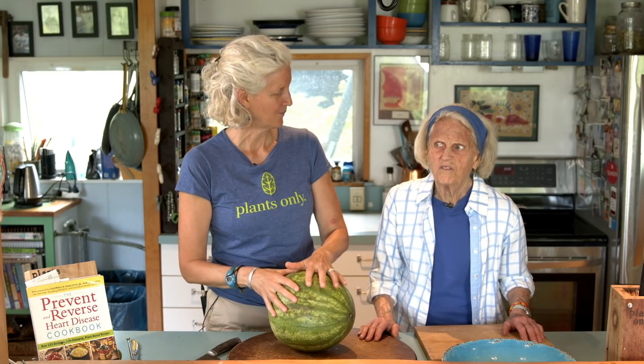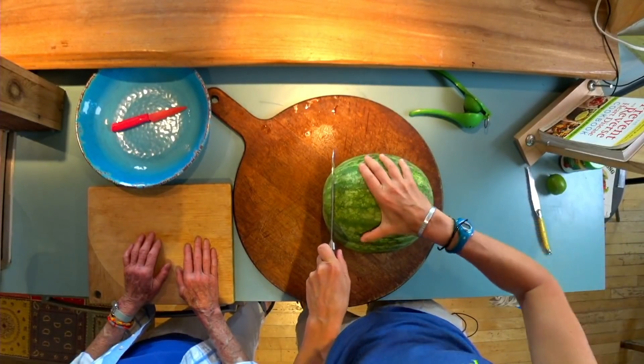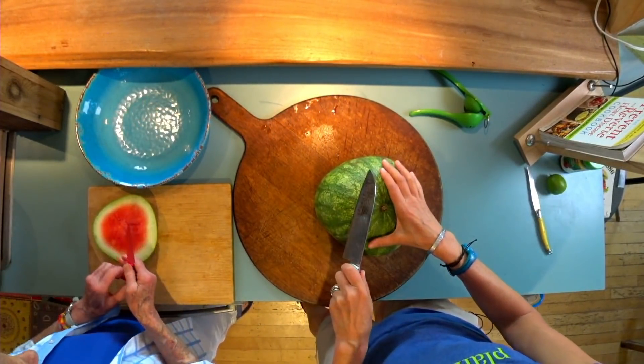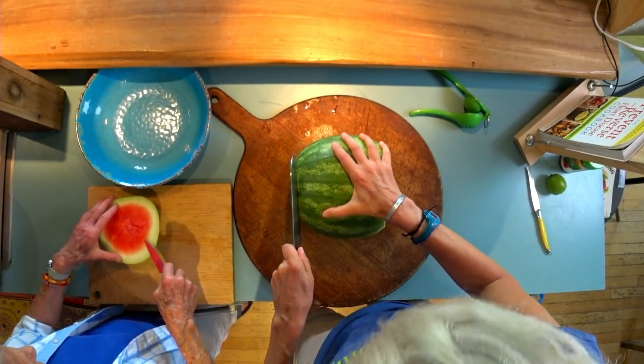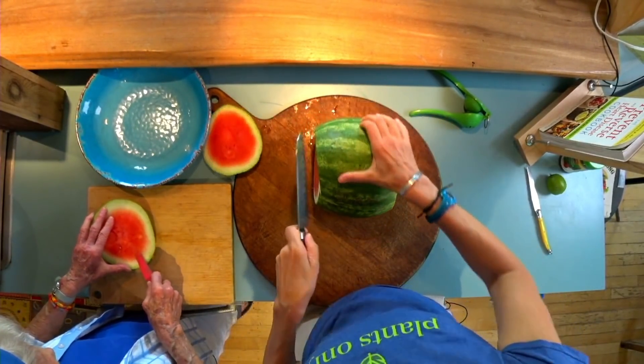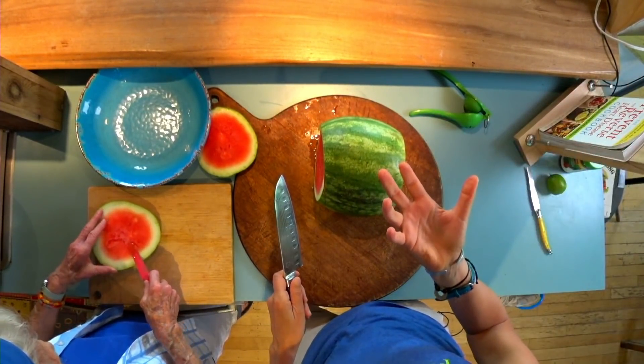The dimples are hard to find sometimes, but now I want them. And you've seen them when you cut in — you can see that spot anyway. Cutting watermelon is sometimes the hurdle to making it, people eat it obviously. We found that if we don't cut up a watermelon, our kids just don't eat it. But we just slice up a watermelon and it gets eaten in a hot second. Some of our kids actually take the watermelon, cut it almost in half, take it outside like a bowl, and eat it with a spoon.